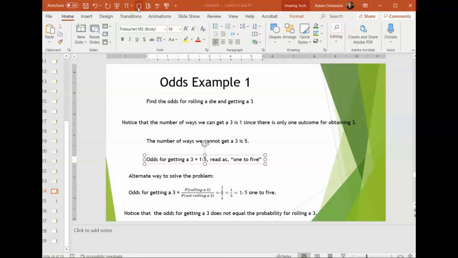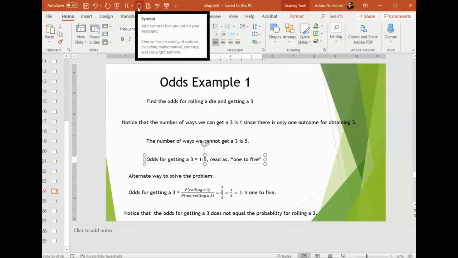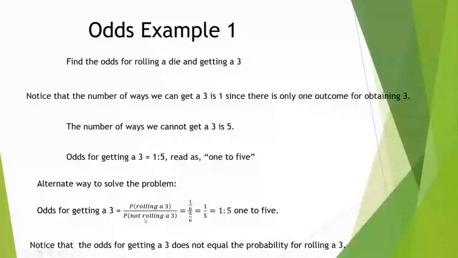We could have also solved it using probability. That's what I'm doing down here. The probability of rolling a 3, as we saw, is 1 out of 6. And the probability of not rolling a 3 is 5 out of 6, by what we saw in the second slide. I think they call it a complex fraction. But basically, you take away these denominators by multiplying top and bottom by 6. What you end up getting is this, which I wrote as a ratio. So again, this is 1 to 5 as above.